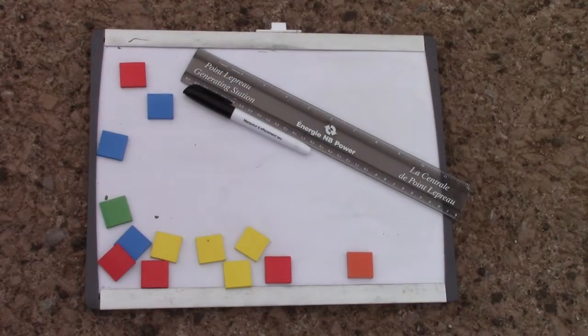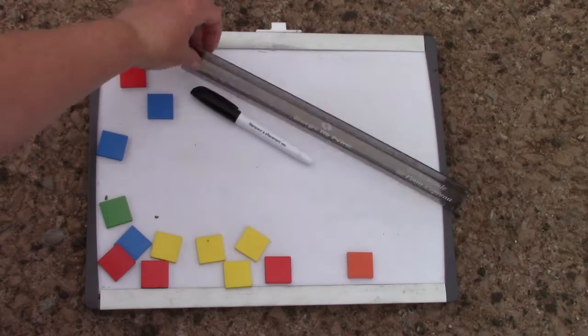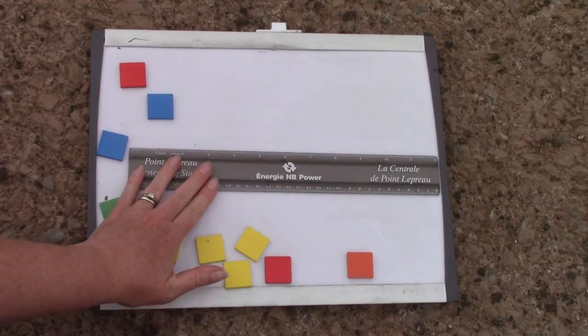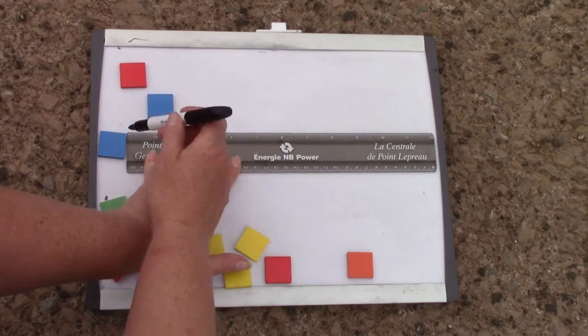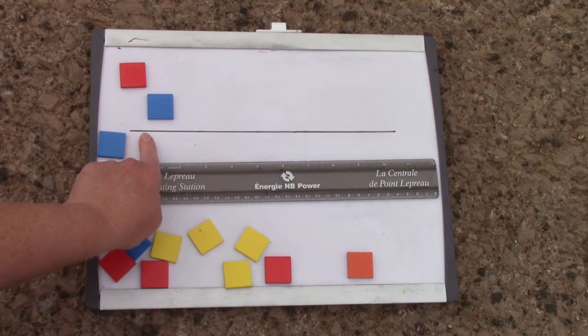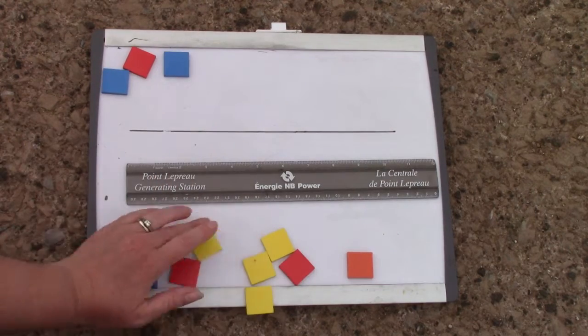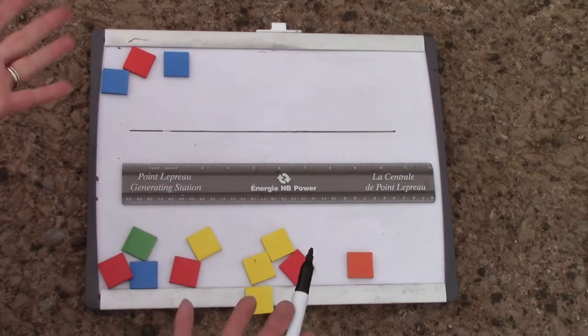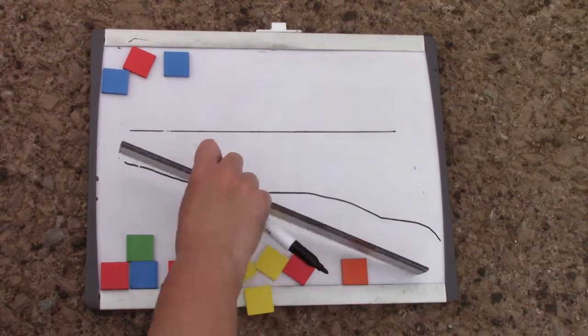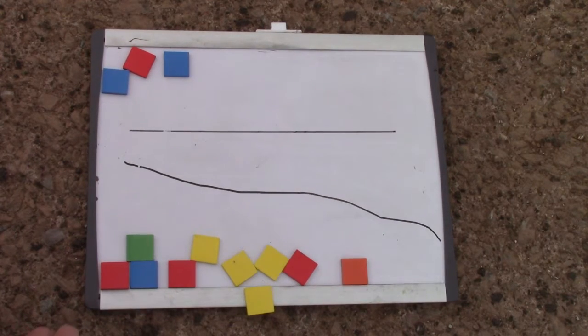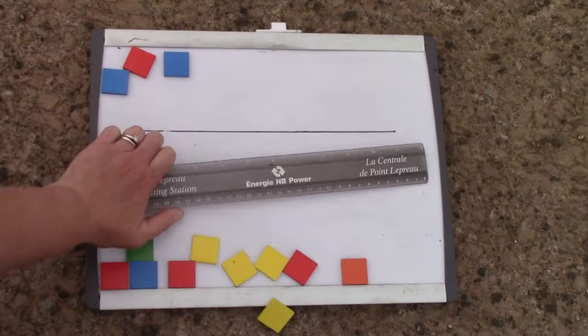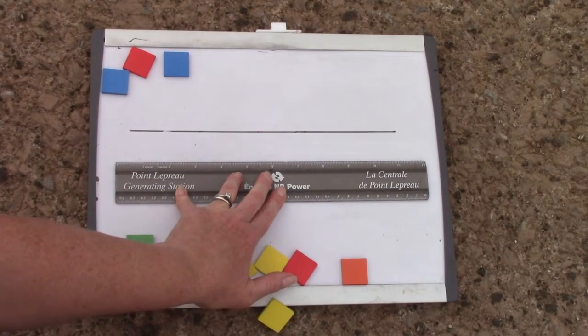Class today we are going to be drawing lines with our ruler. And there's just a few things that I really want to remind you. And one is when you're drawing a line with a ruler you need to hold the ruler tightly so that your line will be straight. If you don't hold it, let's say you don't hold it at all, and your pencil can just move the ruler all over and your line's not going to be straight at all. So when you are drawing a line with your ruler make sure that you hold your ruler very very still.